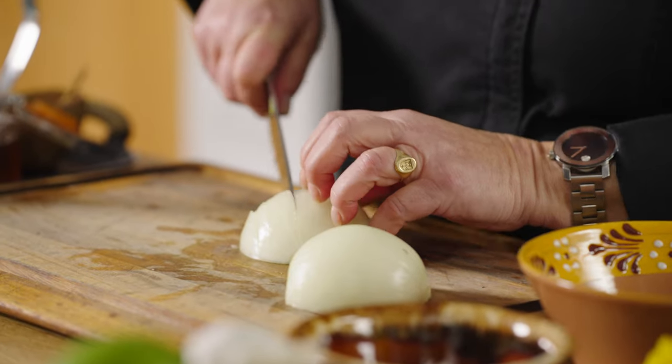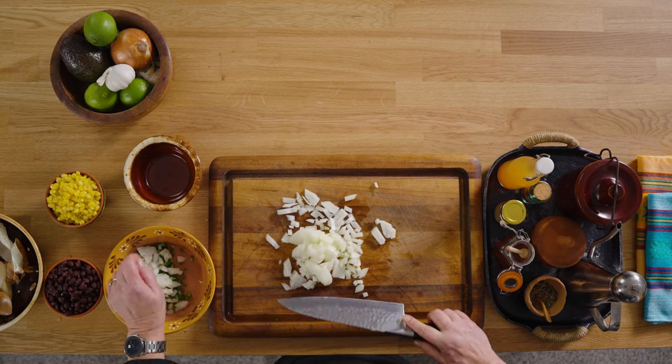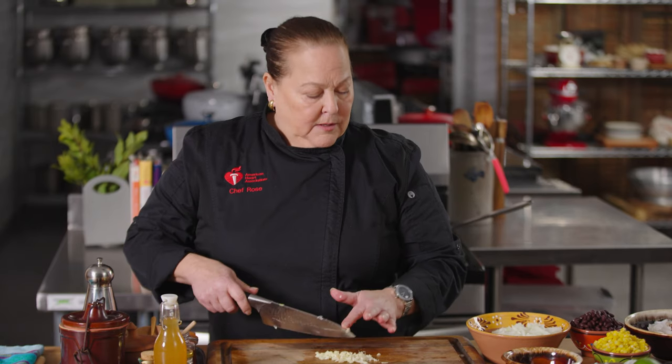That's one of the nice things about a taco dinner. I'm going to dice the onion perhaps not as small as my jalapeños. If you can't get jalapeños and you want to use a serrano, I think that's a nice substitute. Plopping this in with my jalapeños. Let's get some garlic — we love our garlic. Try to buy the fresh. I'm going to smash them. I think the fresh always tastes better. If you want to chop up a bunch ahead of time to have in your fridge, the best way I find to store it is to cover it with a little olive oil and put it in one of these little jars.